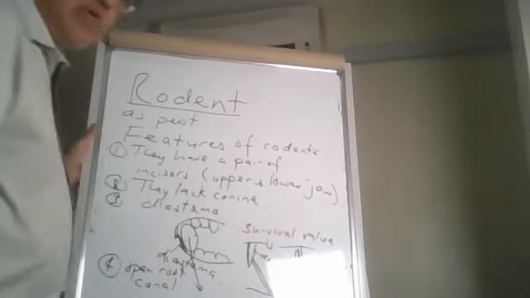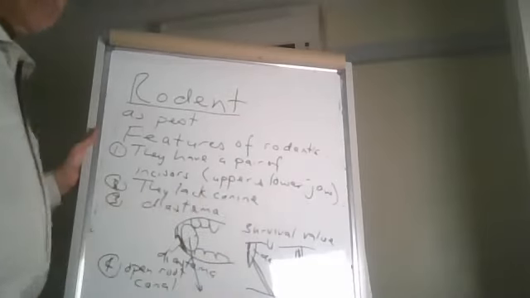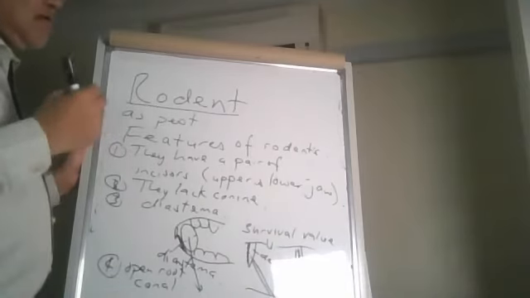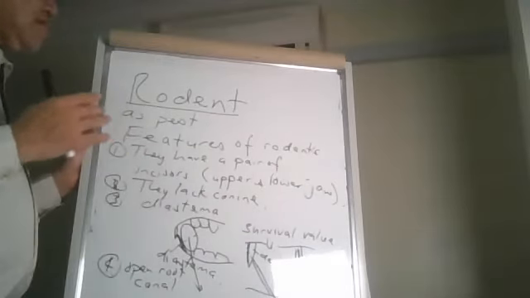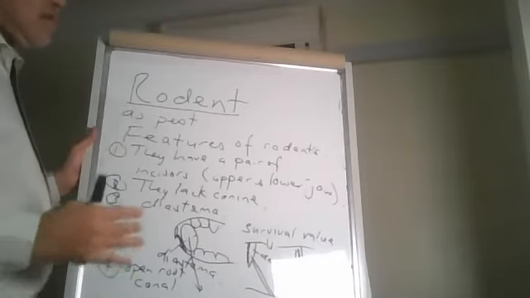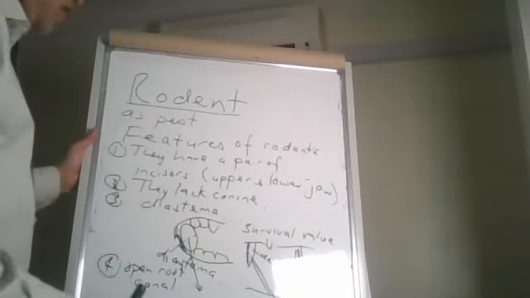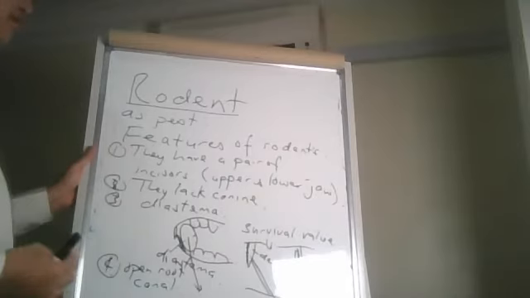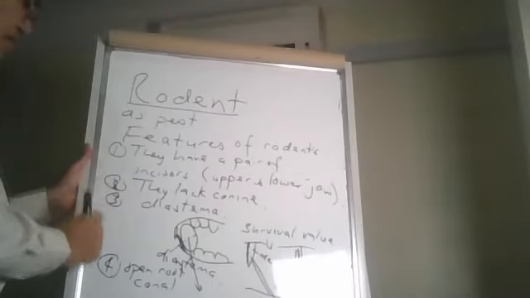That would not happen in the case of human teeth or any other animals, because the enamel will actually provide protection, or it will cover the dentin from the process of wearing off. So that's a difference between the open root canal and the closed root canal. So the rodents, they have the open root canal, and human, we have the closed root canal. So these are the four characteristics: number 1, 2, 3, and 4.